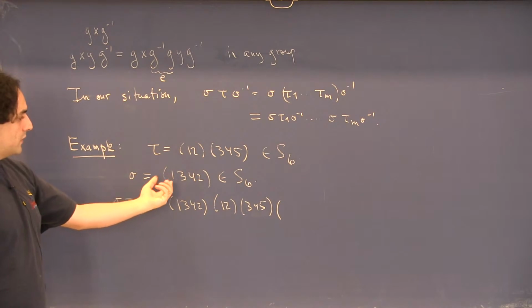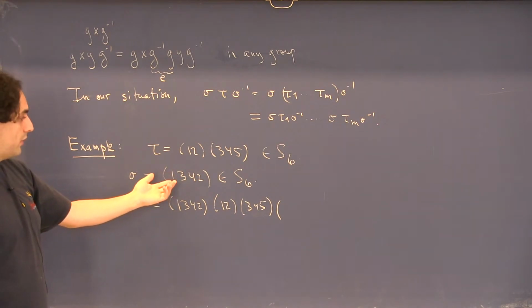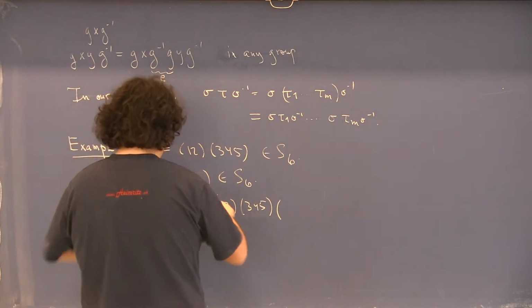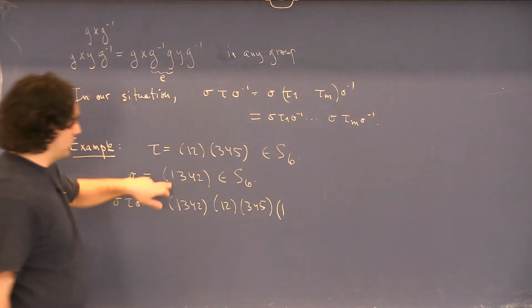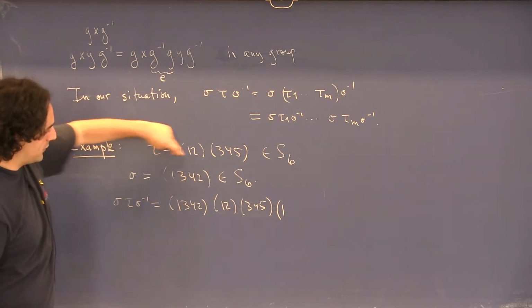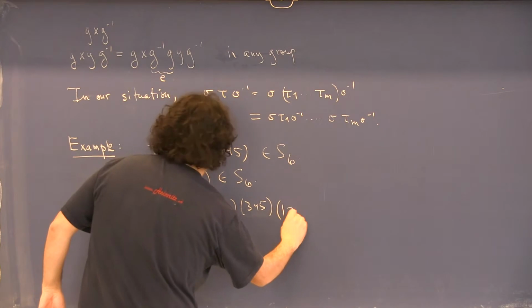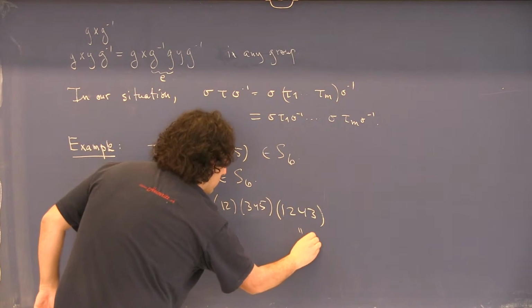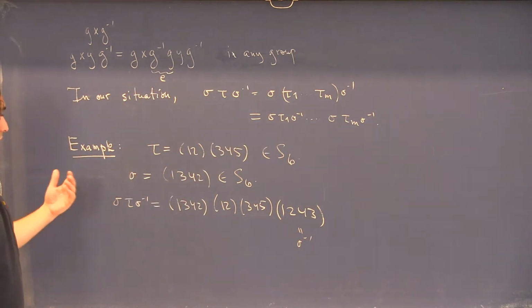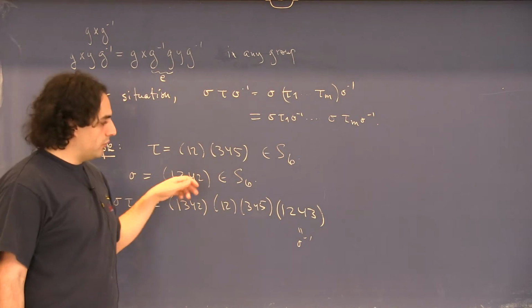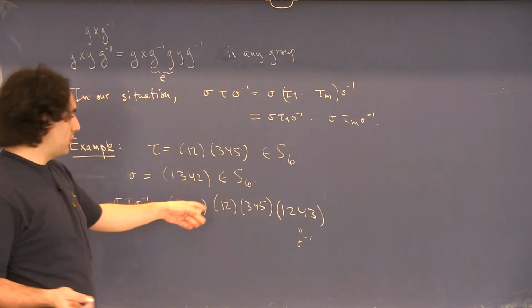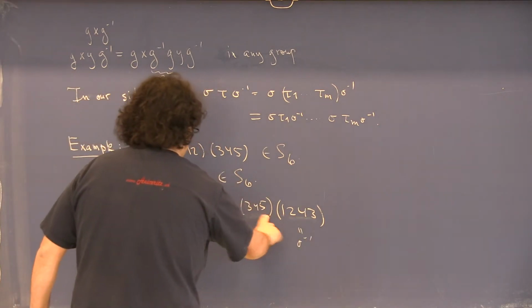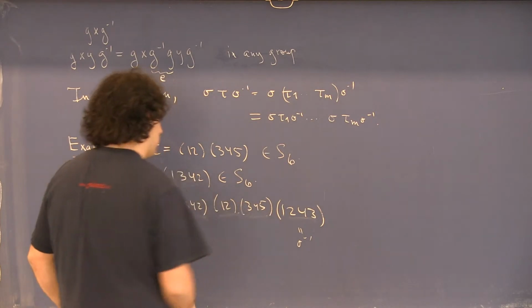Now, remember that it's very easy to compute the inverse of any cycle. So I just go the other way. I put the 1, and then instead of going like this, I just go the other way. So I have (1 2 4 3). This is sigma inverse. All right, and now one thing we can do, and I suggest you work this out, is actually do the multiplication. We'll start with this one, then do this one, then this one, then this one, composition of functions.